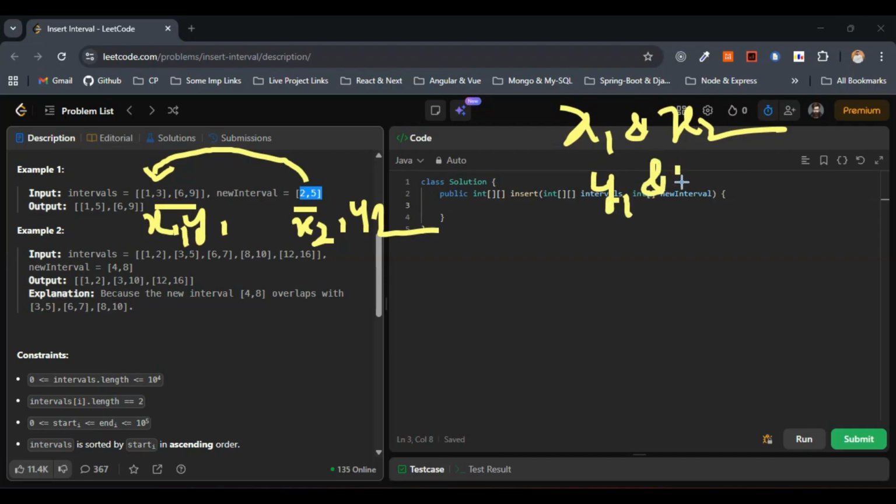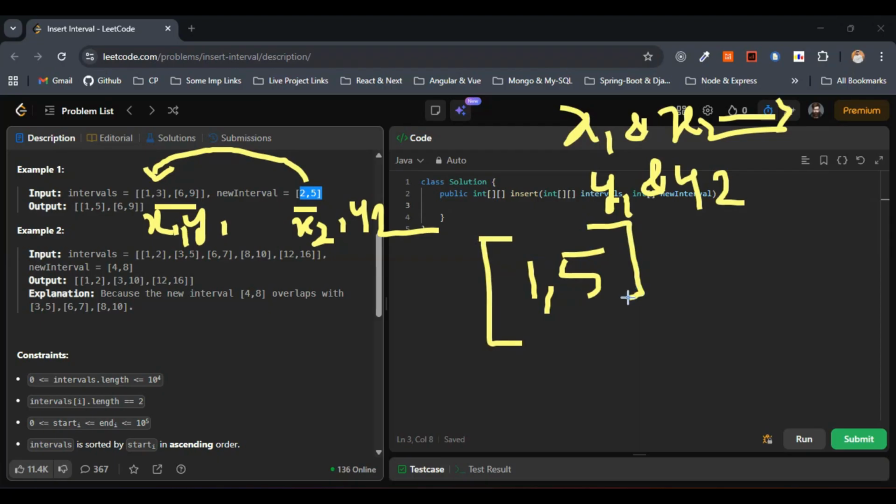Among x1 and x2 we consider the value that is less: 1 and 2, 1 is less, so we consider 1. Among 3 and 5, we take the greater value: 5 is greater, so we consider 5. This is how we merge, and we got 1 comma 5 here.